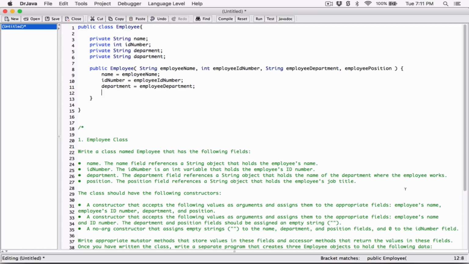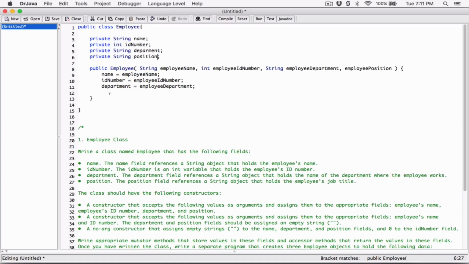And then the last one is, oops, I named this twice. I don't know why I did that. This is supposed to be position. Let's see. ID number is an int. Position is a string. Okay, so string position. I don't know why I did department. I'm sure some of you caught it, or if not all of you.